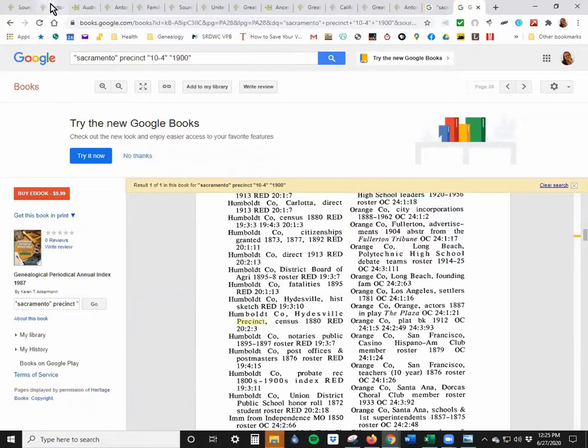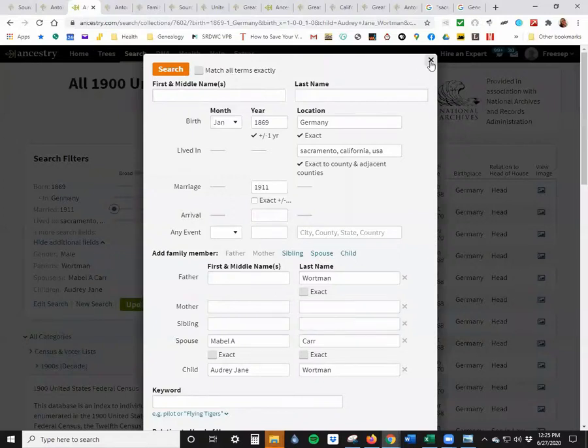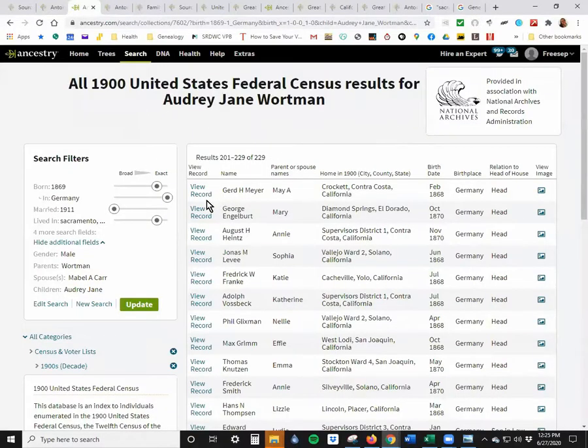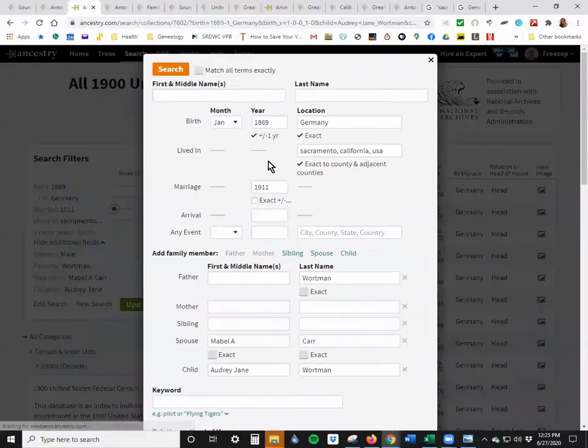Okay, I just want to see how the 1900 census for Sacramento is organized. So I want to go to the 1900 census for, let's just get Sacramento.